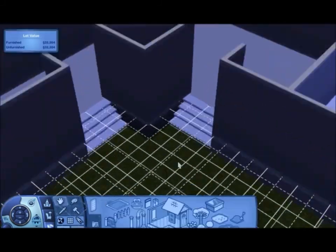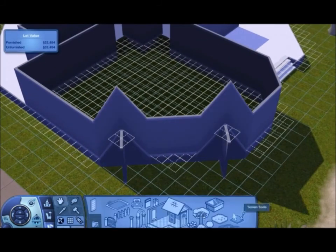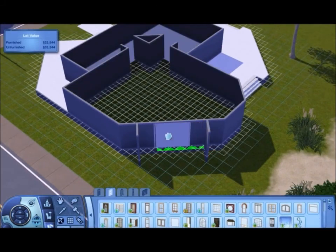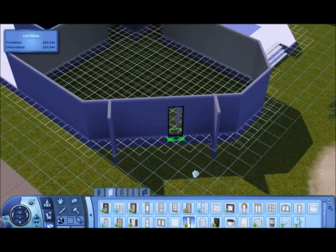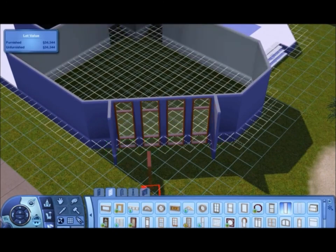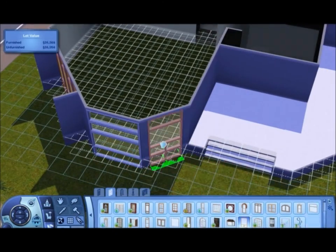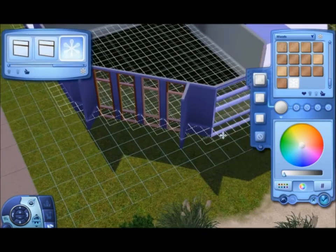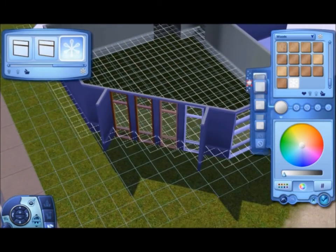Anyway, this house is split level, as you can see. The split leveling could have worked better had I realised things like the patio a little bit beforehand, but I didn't. It's a good space for the split level. I think everything apart from the entrance to the patio in this split level looks quite good.